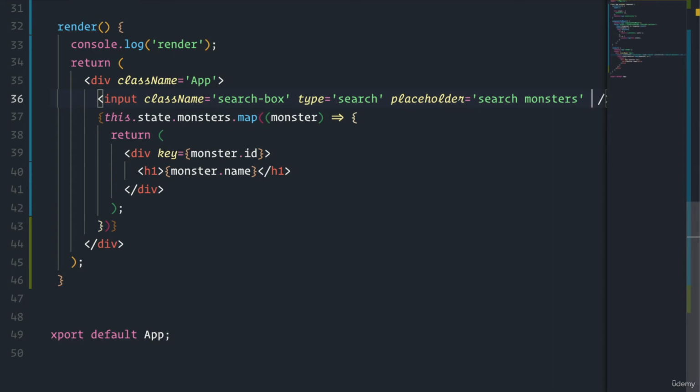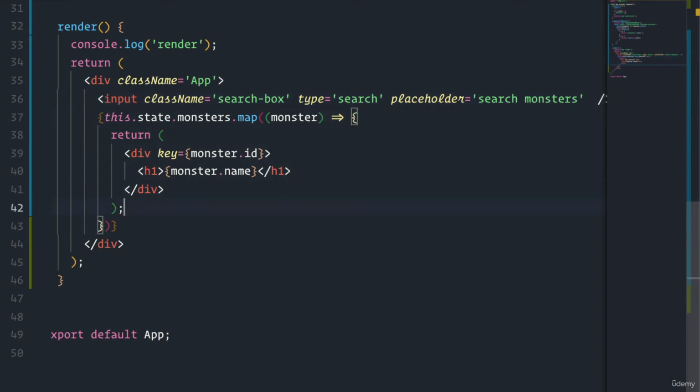Finally, now what we want to do is actually code in the functionality in order to filter down this list. So how do we do this? Well, typically with inputs, you have a change handler that you can bind to an input. So this is an event handler very similar to our button.